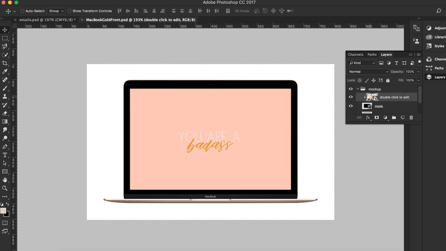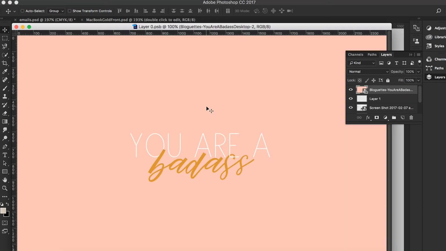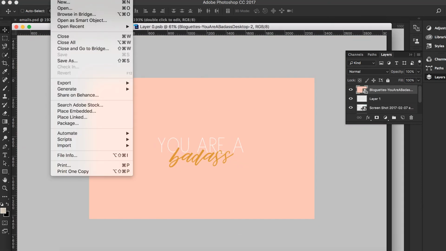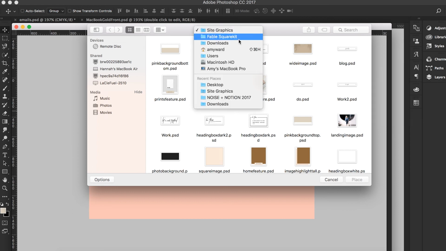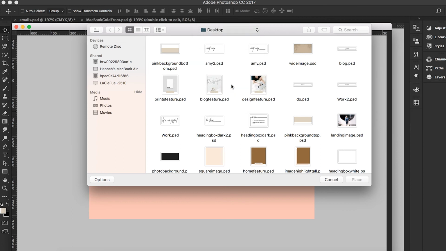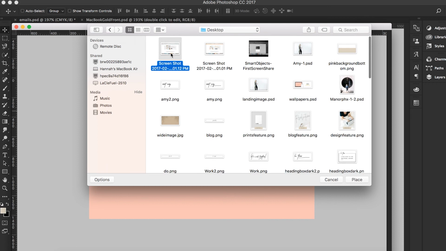It'll open up this screen, and basically, for instance, if we were to take a screenshot right now, we could then go to File, Place Embedded. It's right here on our desktop. We're going to hit Enter, and we'll resize it so that it fits nicely.